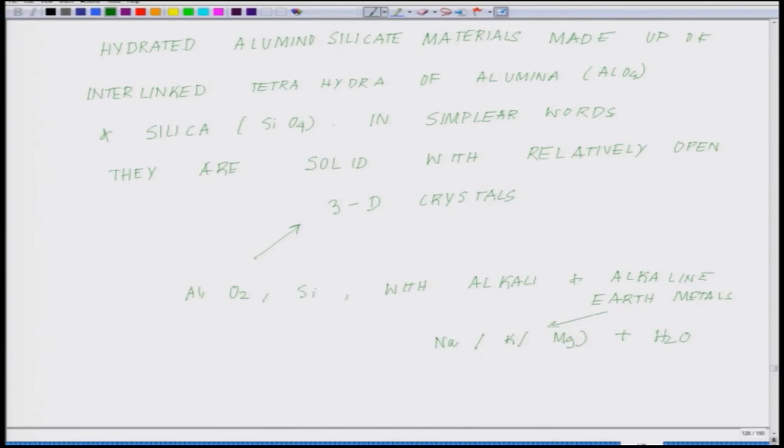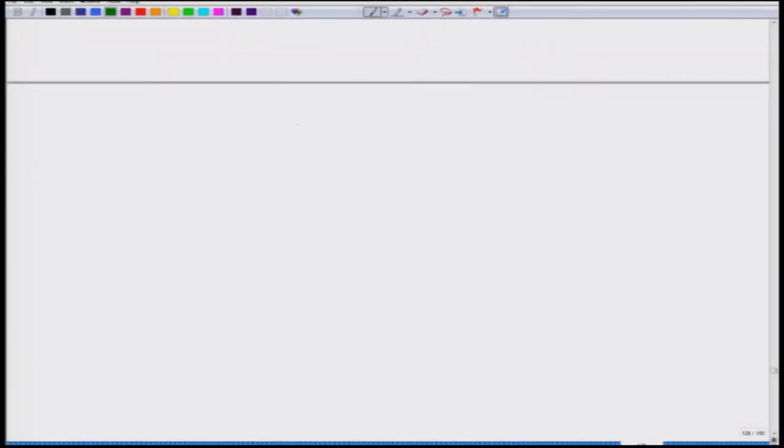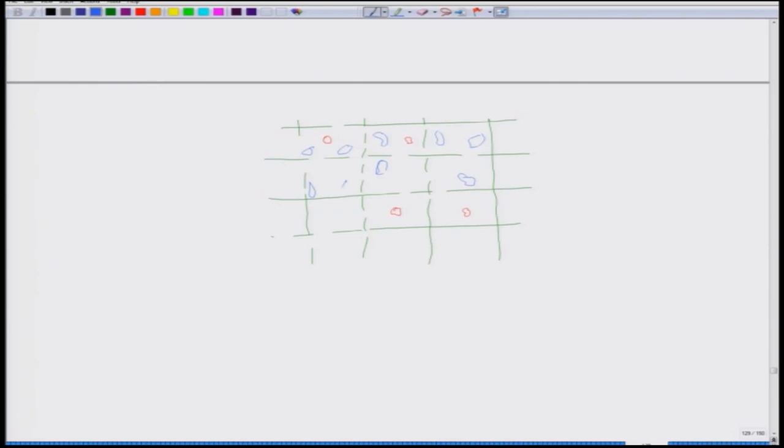If you try to visualize it, it will be something like this. It will be a lattice structure like this, just for your understanding. It is a kind of mesh of different porosity, where you have alkali metals trapped in them, and a lot of water molecules trapped in such structures. And it has some very unique properties. We will come to the properties. It can be very, very stable at high temperature, approximately 1000 degrees centigrade, nothing is going to happen.